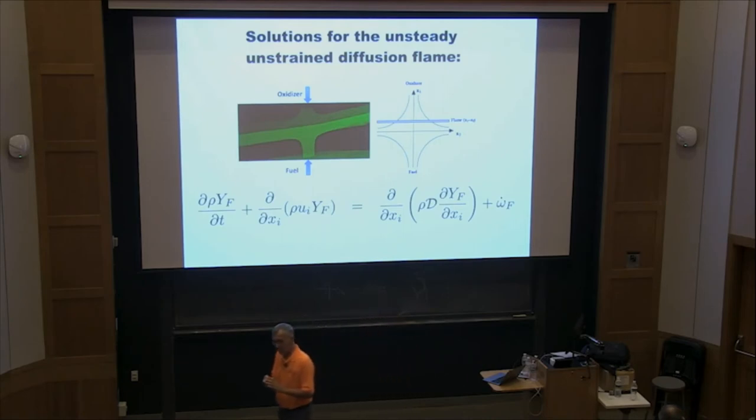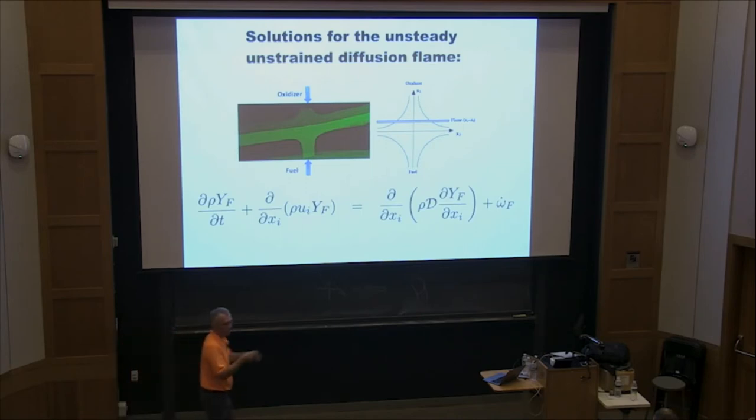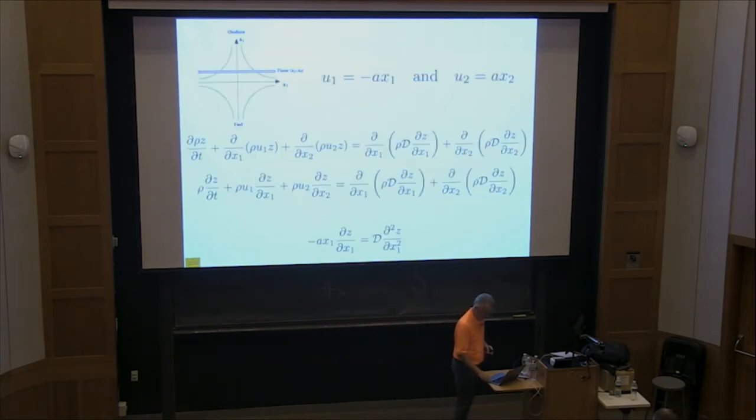If you look at the 1D stagnation point flame in diffusion, how do you do that? You take a tube and you blow oxidizer. On the other side, you take a tube and you blow fuel. The flame will be sitting here, not far from the stagnation point, okay? This flame will follow this equation, okay, with a source term, and you don't want to worry about it. So you say, okay, I'm not going to do that. I will just go through the Z formulation.